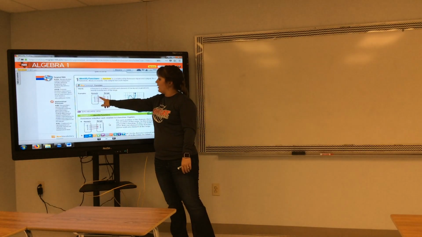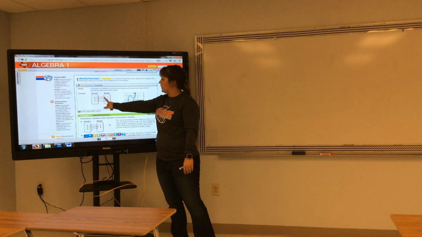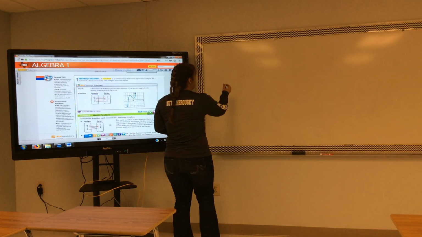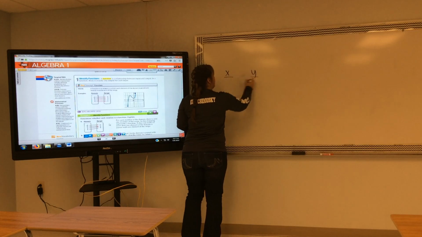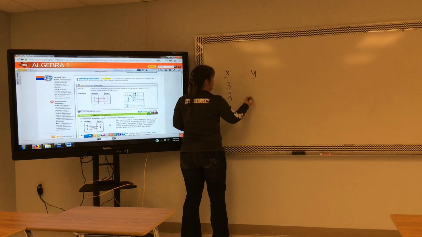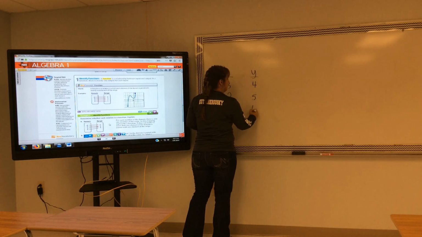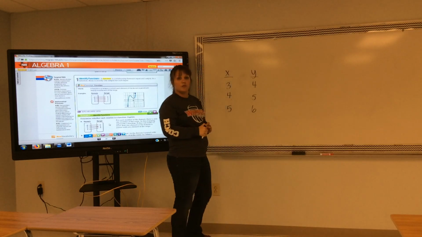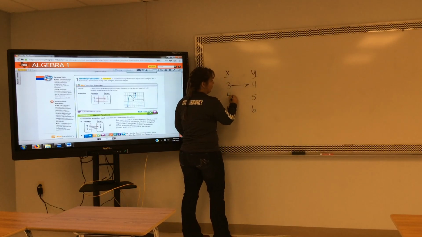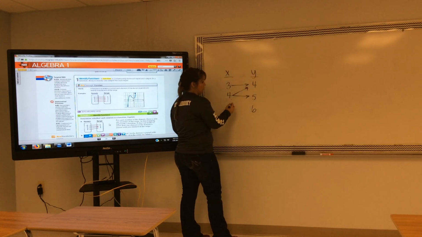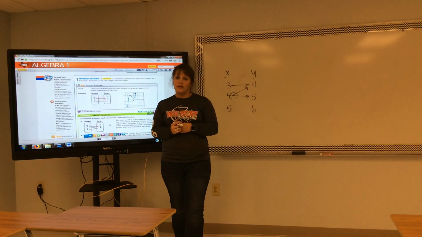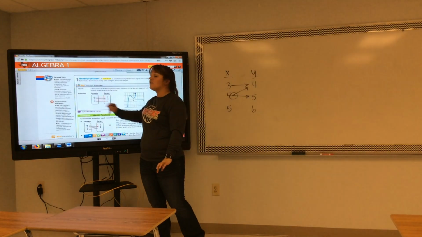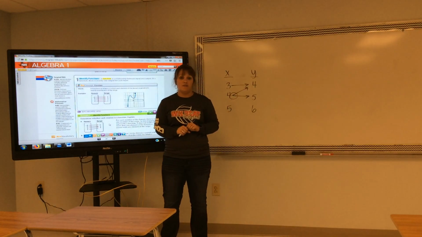So on a map like this where -3 goes to 5, 0 goes to 3, 2 goes to 2, and 4 goes to -1, that's fine. Everyone has a place where they go. What you cannot do is if you have something that looks like this. After we put them in order from least to greatest, if 3 wants to go to 4, 4 needs to go to 5, and 4 needs to go to 4, 4 cannot go to two places at the same time. So this is not a function. This is fine, this is a function. This is not a function.